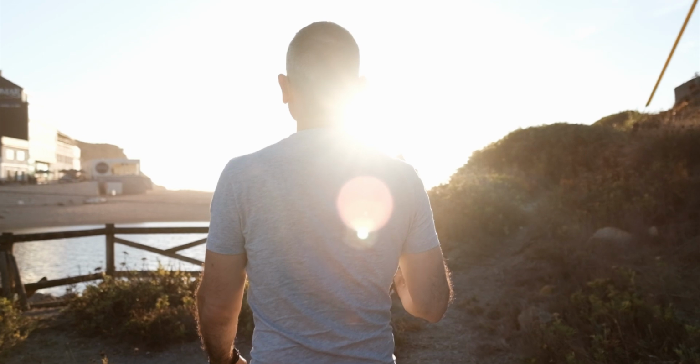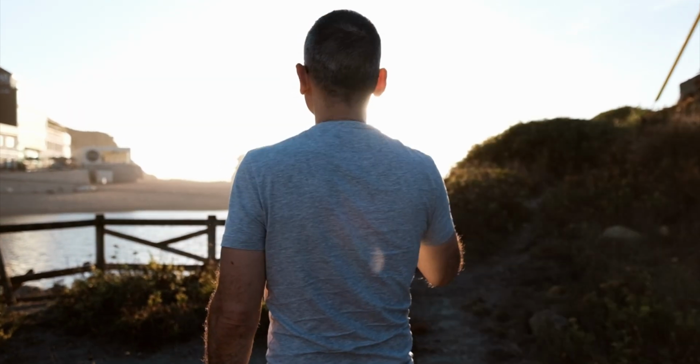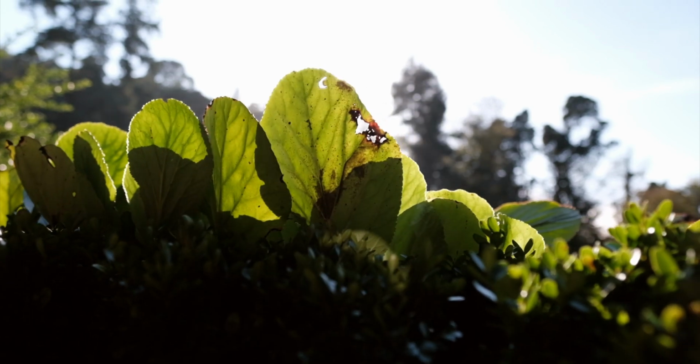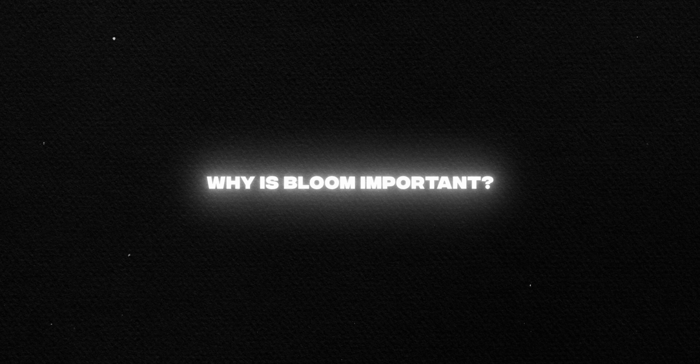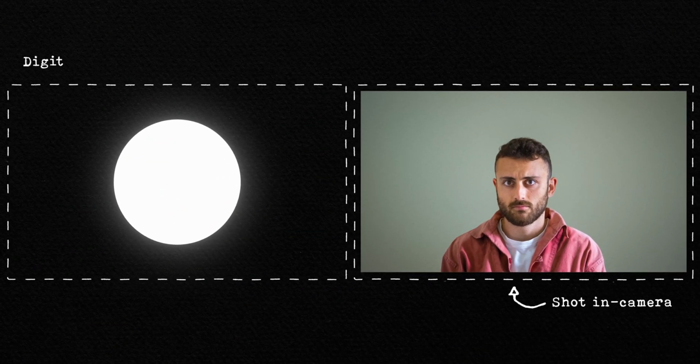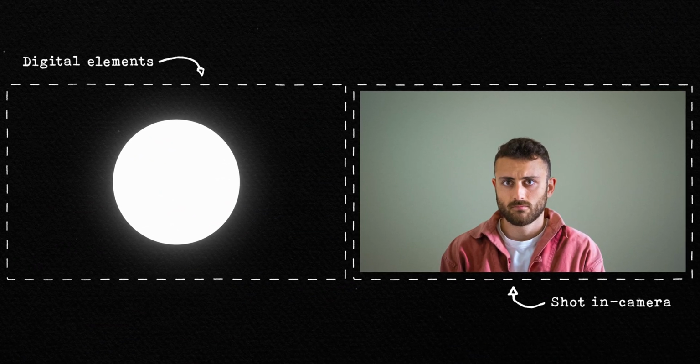Keeping it simple, bloom occurs when a camera is pointed at a very bright light, where all the light isn't able to be perfectly focused. You've definitely seen this many times in your life, whether you realize it or not. So, why is it important to emulate bloom when we're compositing bright glows? Well, if we want our scene to feel real and like everything was shot in camera, we need even the digital elements we add to follow the same rules. This means adding glow in the right order of our layer stack so that the actual bloom part shows up on top of our subject.